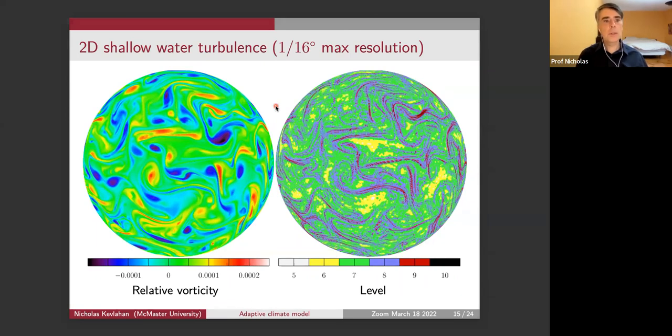Because initially people said, well, in turbulence, there are these vortices everywhere, so adaptivity is not going to be very helpful because you always have activity. So here the coarsest level is 5. So we optimize level 5, and then we went down 1, 2, 3, 4, 5. So 5 factors of 2, that's 32 times finer grid locally.